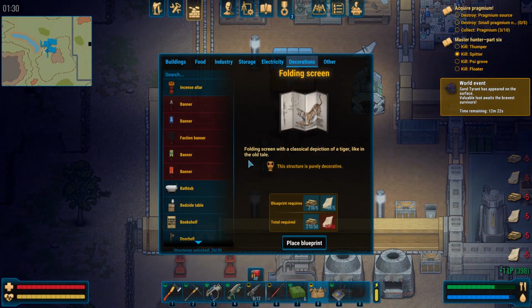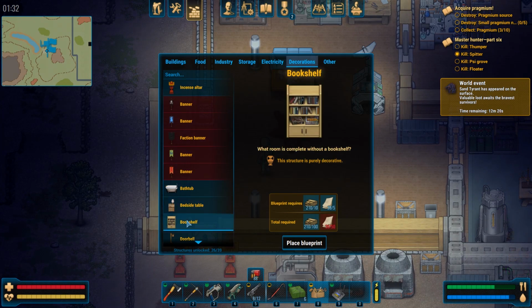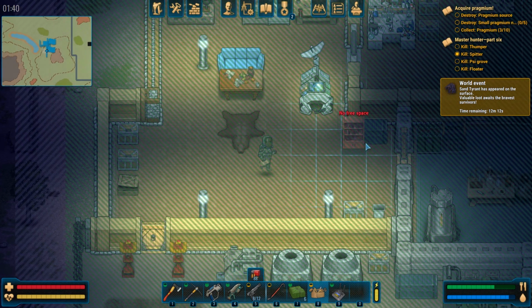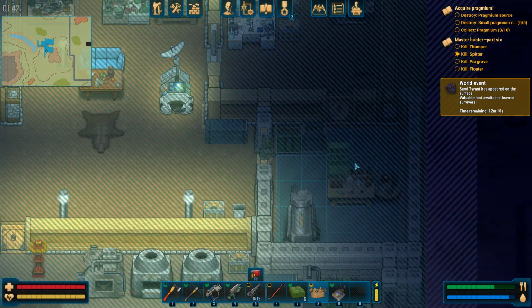What else can you show me in decoratives these days? A bookshelf? Wait, a doorbell? I don't want to encourage that sort of thing. See, the thing is, I just put that crate up over there. So a bookshelf, I'd love to put a bookshelf over there, but it doesn't really make any sense anymore.